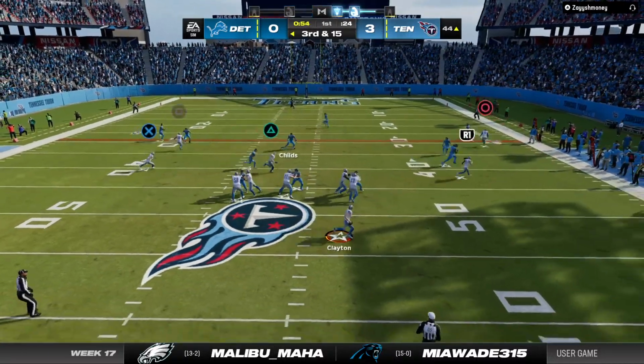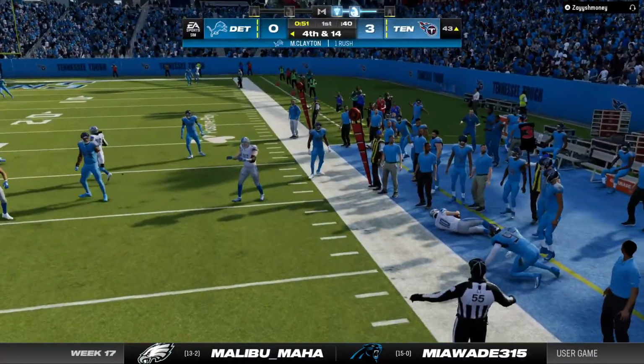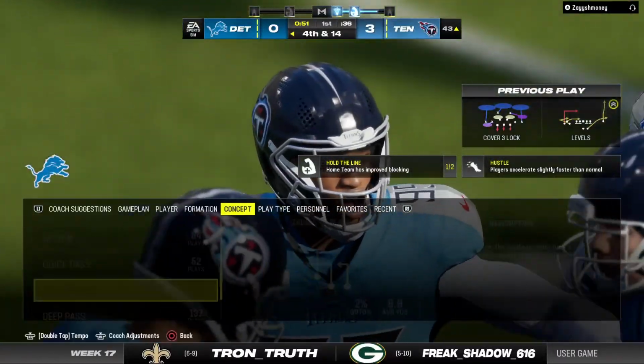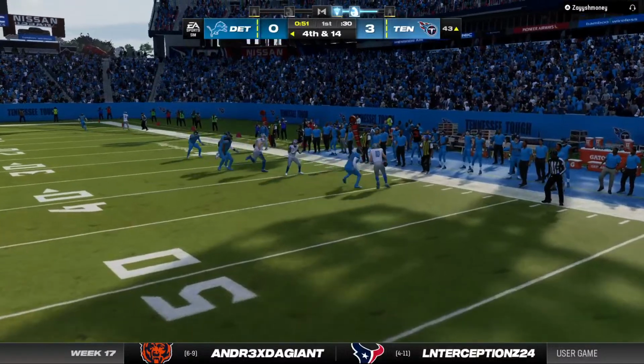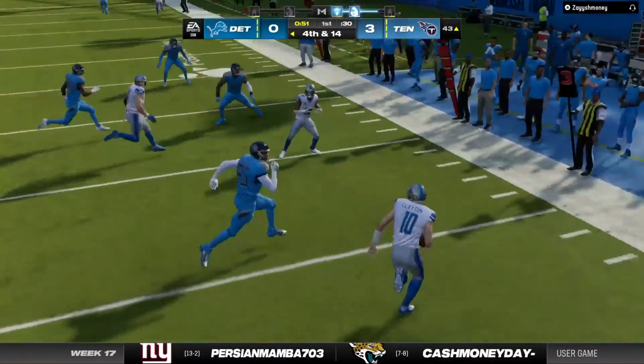Now on 3rd and long, they'll look to throw, eluding the pressure right. So no sack. He gets back to the line of scrimmage, but it will still bring up a 4th down. Brandon, I think he's just grateful to get back to the line of scrimmage and avoid not just losing yardage, but a big hit on that play as well. That defense closed on him quick and forced a quick surrender out of bounds.